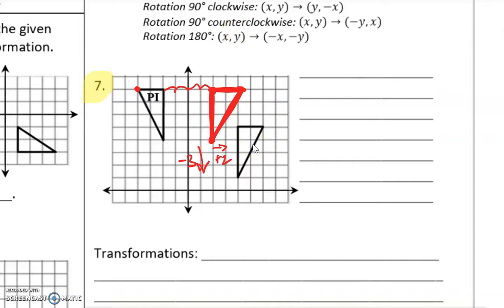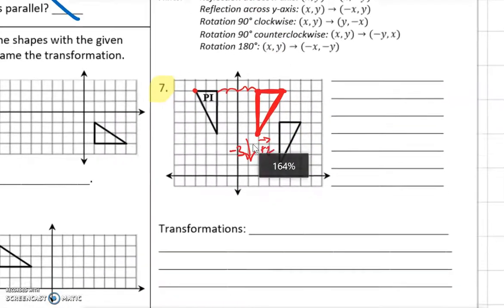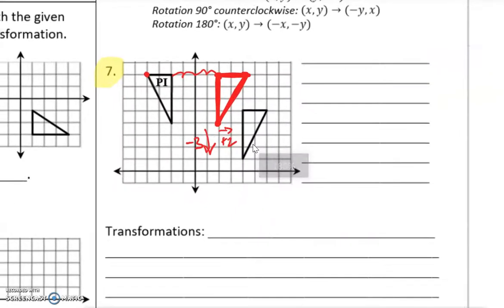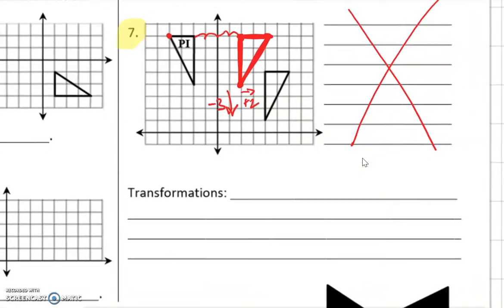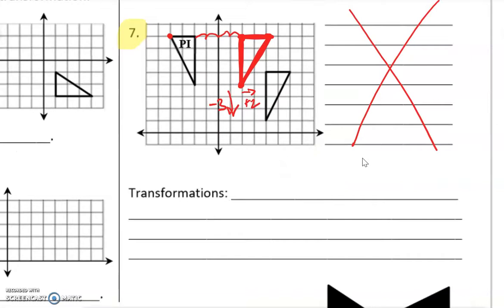So how do I write that? All I care that you write is, they're giving you some lines over here to write your new coordinates. You can just skip this part. I don't really care too much about that part. I just want you to write the transformations that happen. So right here you can write, what's the first transformation that we did? We did a reflection across the y-axis.